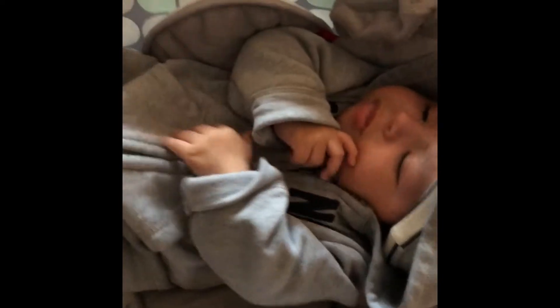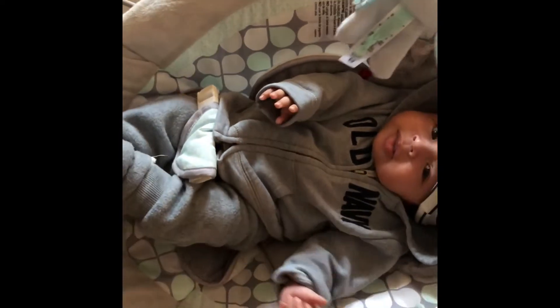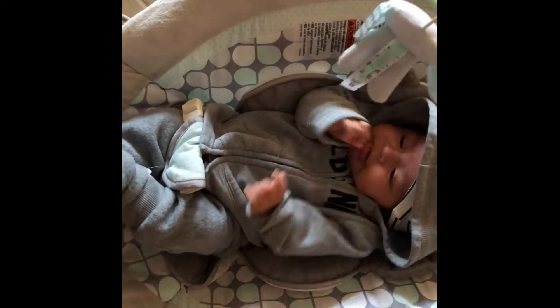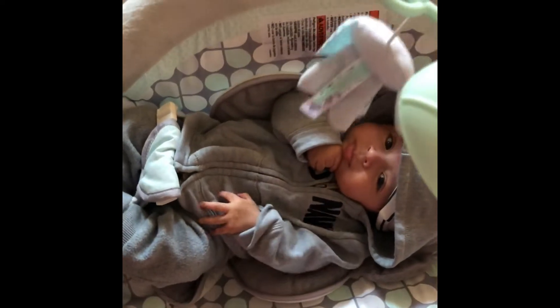This is Junior's outfit — something very casual and warm. He's wearing a little Old Navy sweater lined with fleece, fleece sweatpants, and these little slipper booties that are very warm. I really recommend these little sets for babies because they stay warm and comfortable. I also added a little hat underneath for extra warmth.